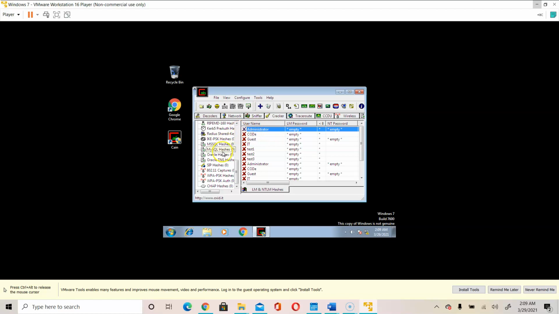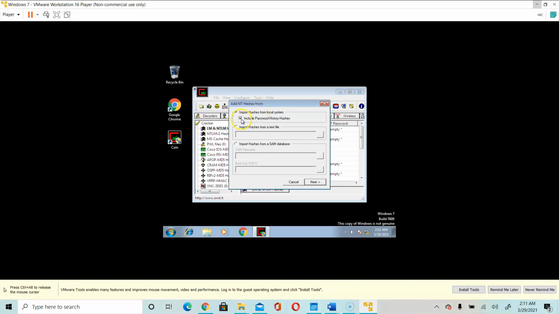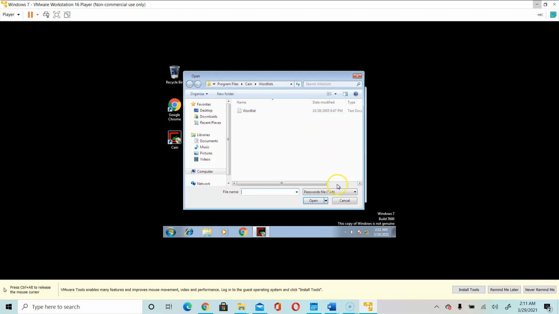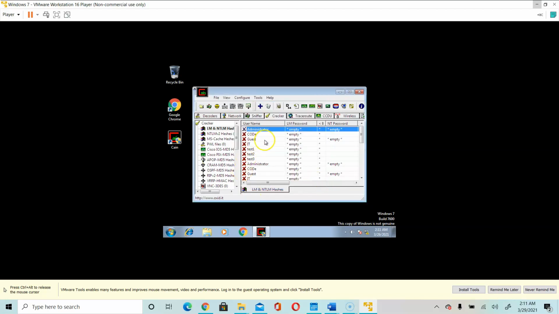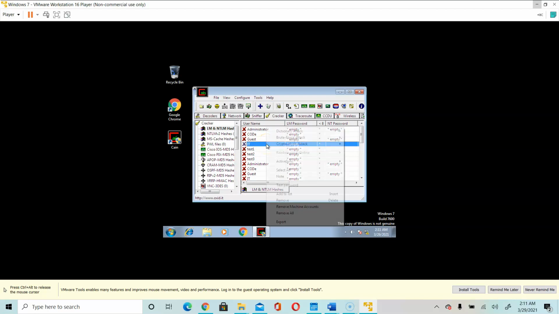So now what we're going to do next is select an account, and we are going to let the software crack that particular account. So again, I simply click add here, create a list. You can include the password history hashes. If you have a dictionary word list, you can also import a word list. But we are going to just import the hashes from the local system. Click next. Then we're going to select the account.